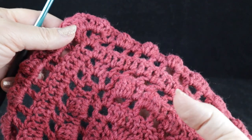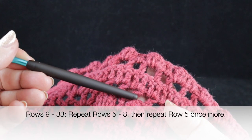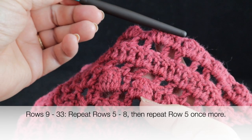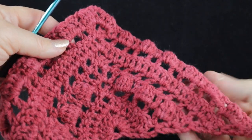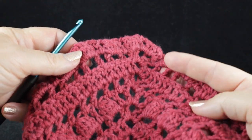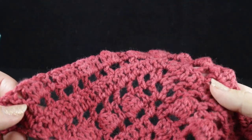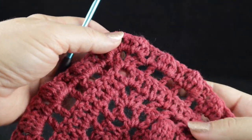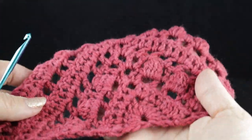So what I want you to do at this point is to continue repeating rows 5, 6, 7, and 8 over and over again until the shawl measures the size that you are comfortable with, the size that you would like. I will continue working on mine, and then I will show you the size that I have once I complete using all the yarn in the cake that I have.